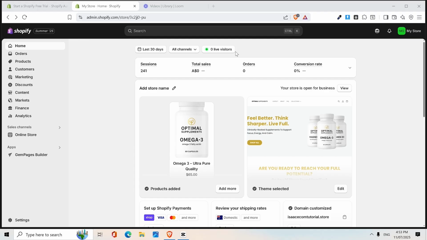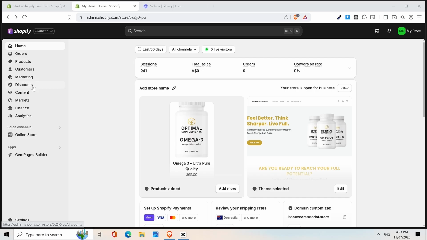Okay, so now that we've gone through and set up our email marketing, we've got it ready to go through Omnisend, we've integrated it into our website, everything's ready to go. We now need to make sure that we set up the discount code to be working within Shopify, so that when people actually type it in, it's going to work for them, our welcome 10. So very easy to do.